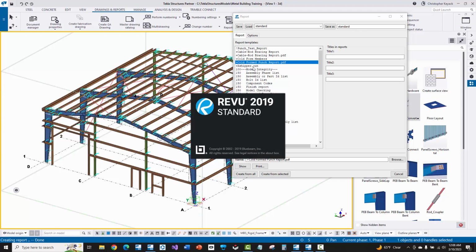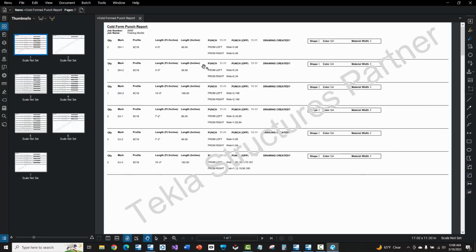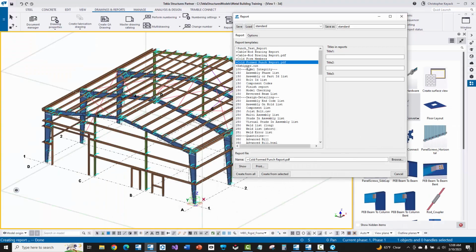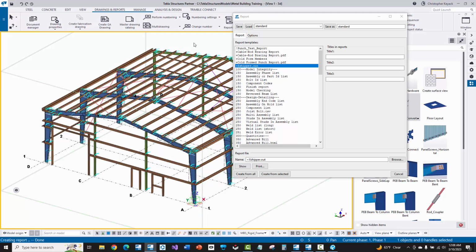You can run bolt reports. You can also run a shipper report for essentially making your shipper. Here, this is showing, for instance, a cold form punch report. And if you have your DT punch set up for your punch codes, those can actually be output here. Then if I go, for instance, to xshipper.out, that allows us to create an example shipper. This is the same kind of format that you can customize based on what you get out of MBS now, but you can also get that out of Tekla by customizing these reports. Then you can run that through the MBS Excel shipper macro that is inside of MBS itself to make the Excel spreadsheet if you need to.